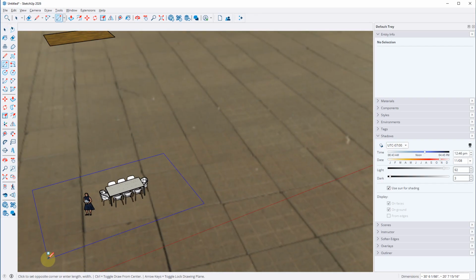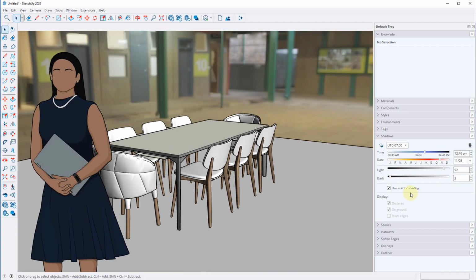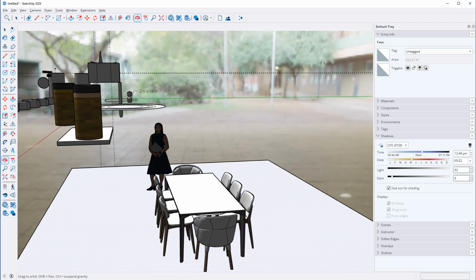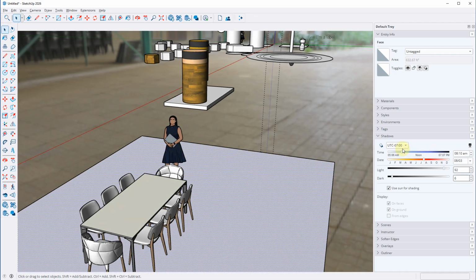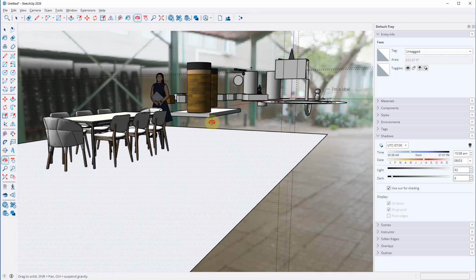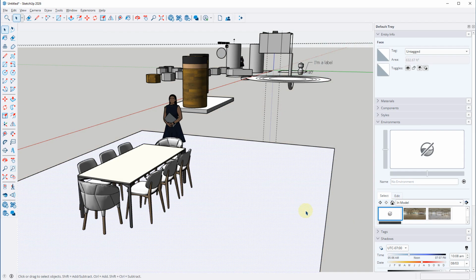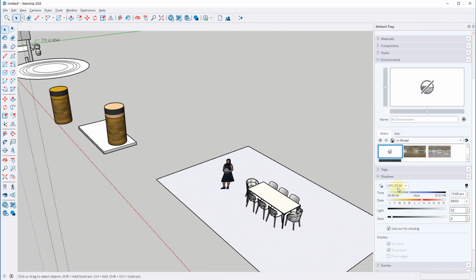Let me draw a ground so we can actually see that. Why is it being weird on me here? We should be seeing the shadows showing up. Was it the environment doing it? This is weird.